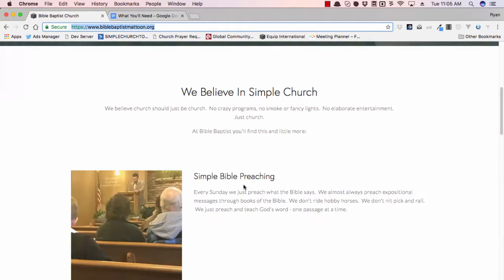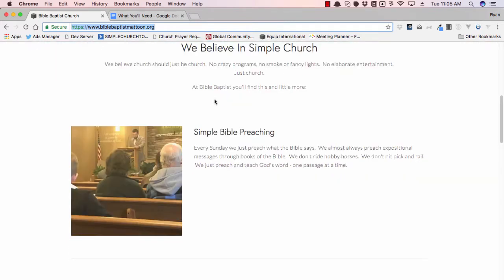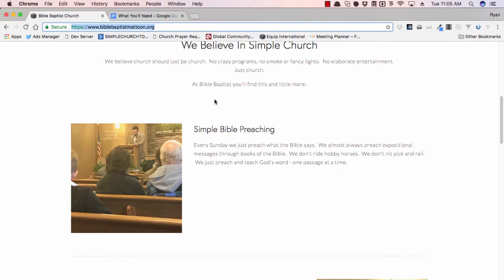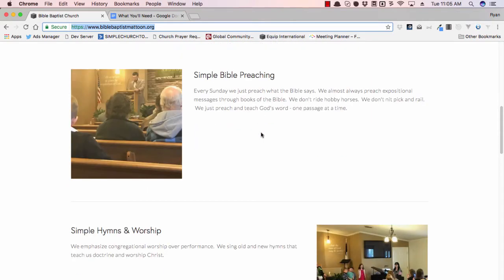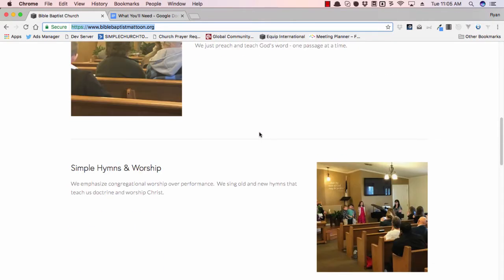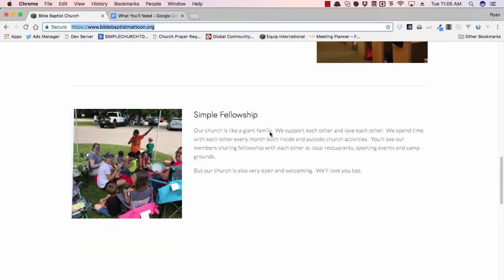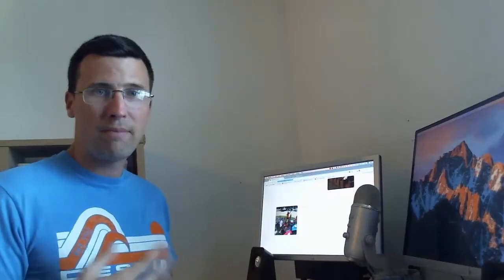But then as you scroll down, it says, and this is what you need to write, something like this: "We believe in simple church." I talk about how at our church, we just try to stick with the basics. Simple Bible preaching, going through books of the Bible, simple hymns and worship, and simple fellowship. That's it.